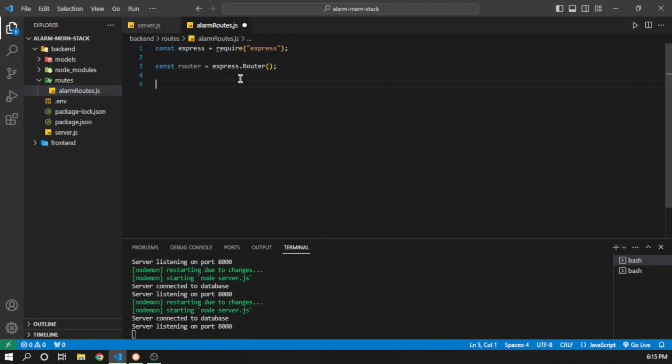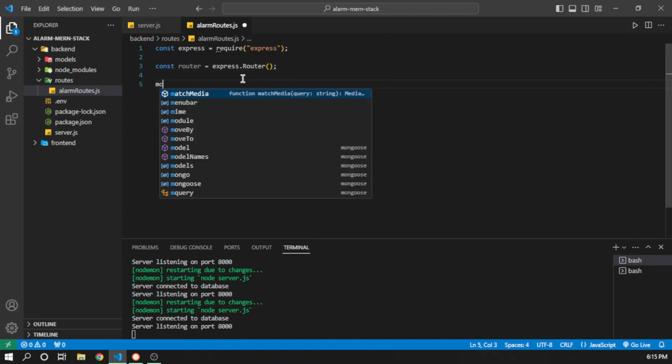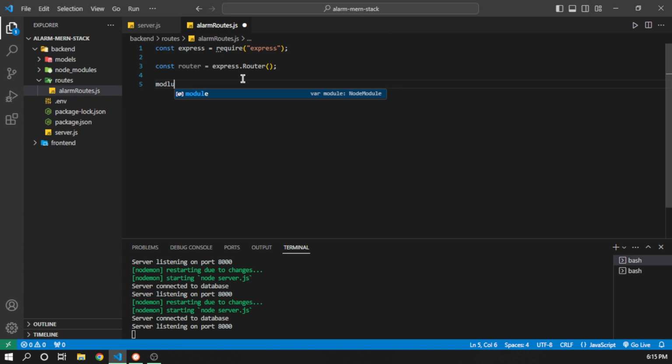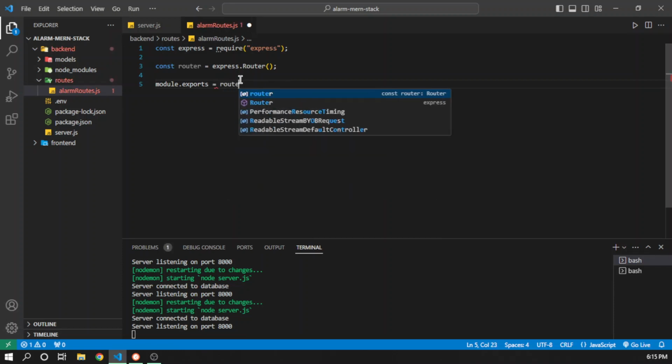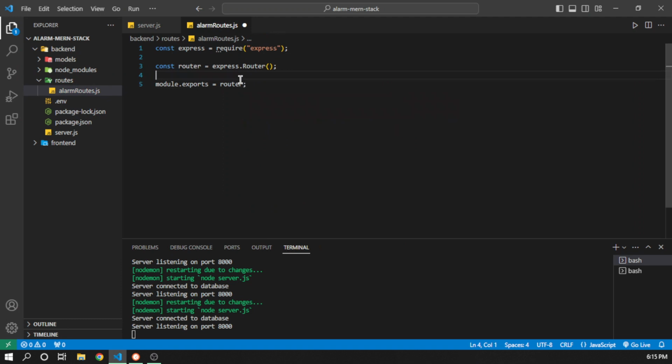Okay, now we want to export this router because this is what we'll be using in the server.js. So let's just say module.exports and you can just say router to export the router.